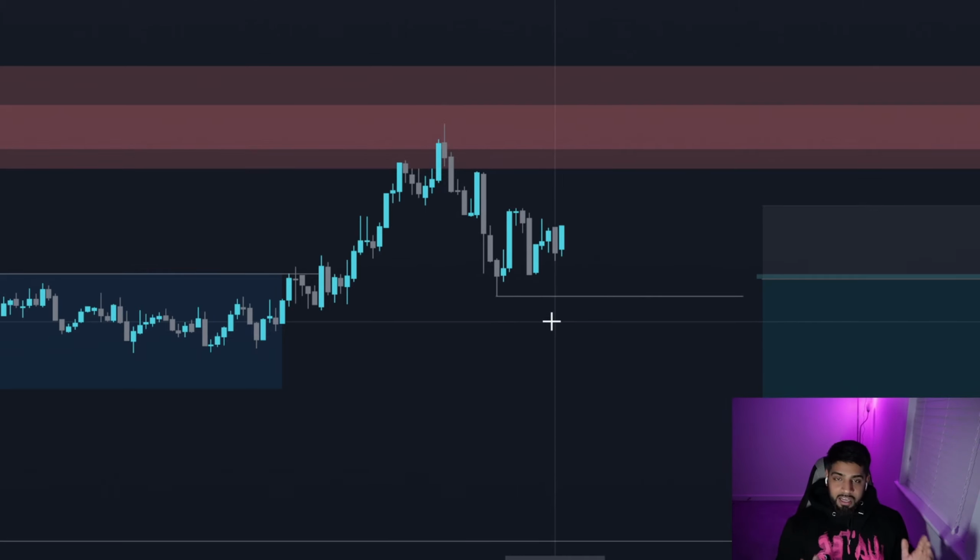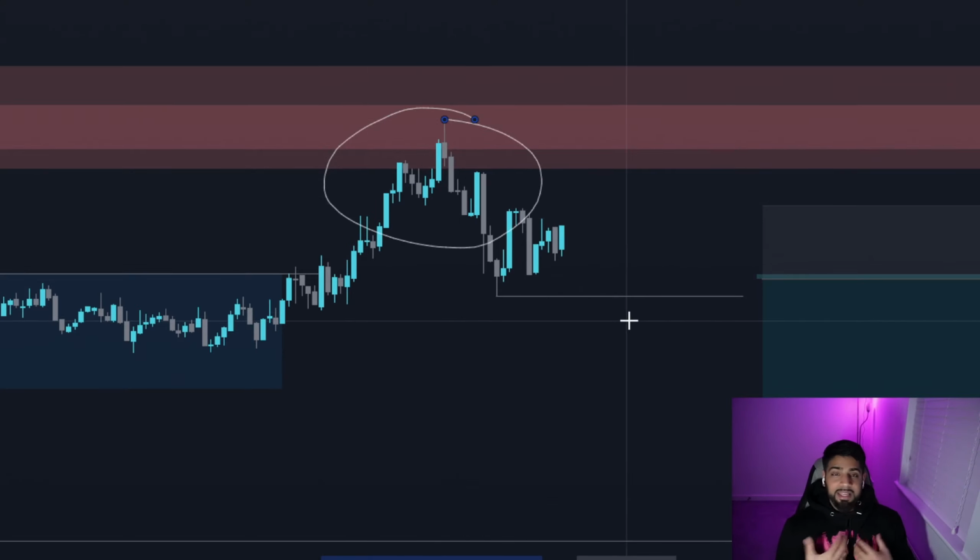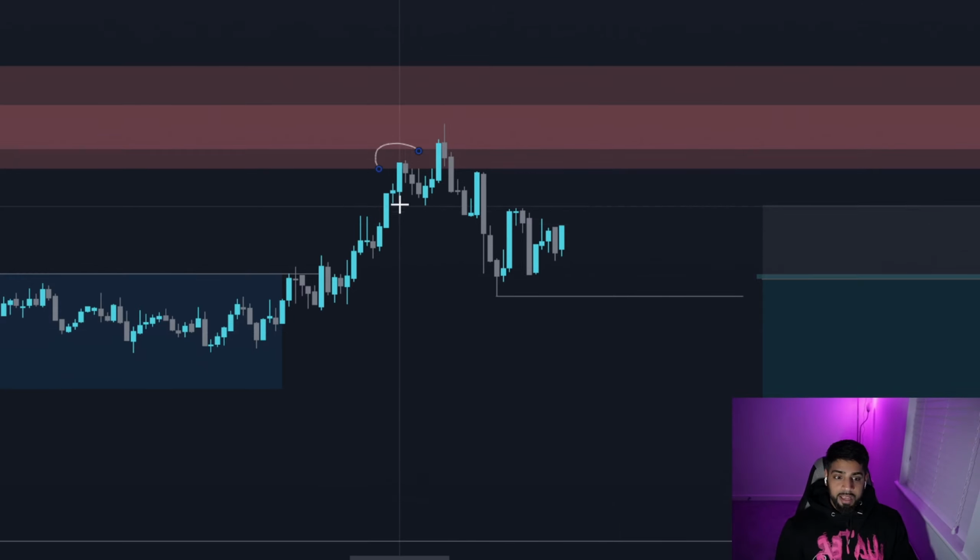So now the last thing that I want to see is a confirmation of this trend going lower, because I want a confirmation entry. If I had gotten in right here at the market structure shift, for me that's a risk entry, because that is the very first step in price shifting from bullish to bearish. So what I want to see is a confirmation entry. So we've gone from a higher high, higher low, higher high, and then we flip to a lower low, lower high. So now what I want to see is a break of this previous lower low right here. And once we get that break, for me, that confirms that we are actually now definitely going to go bearish.